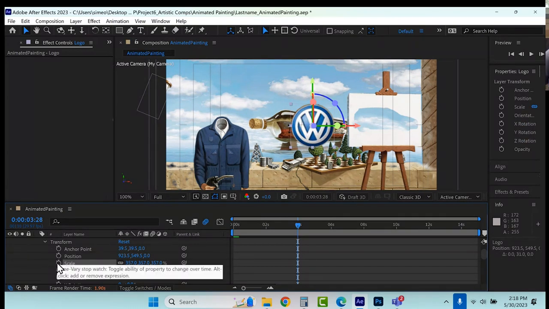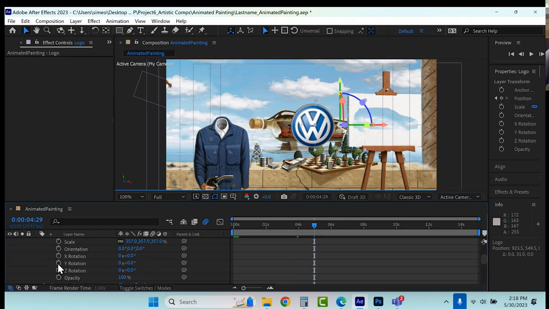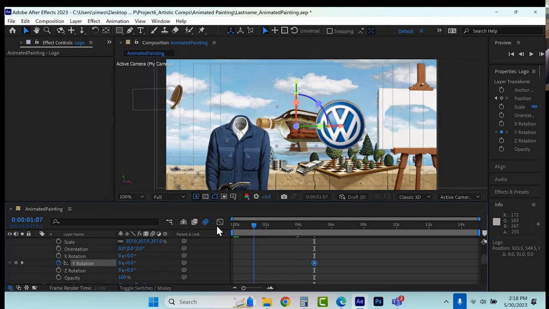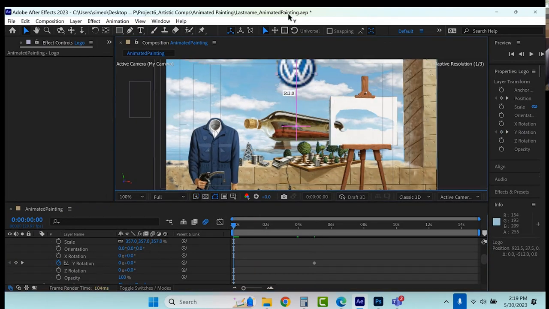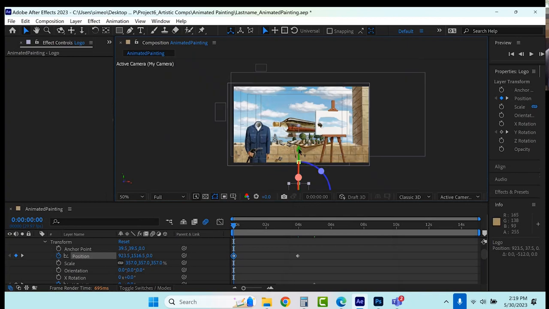Okay. And at 4, maybe I'll do a position, and I'll do a position here. Go here. Maybe give it a rotate Y. Go up in time. Have it fly down from the top of the screen, much like that. Or maybe I'll have it fly up from the bottom, since I already have some stuff flying in from the top. Make sure it's off screen. I just got to kind of double check that. All right. Just on the edge. Okay.